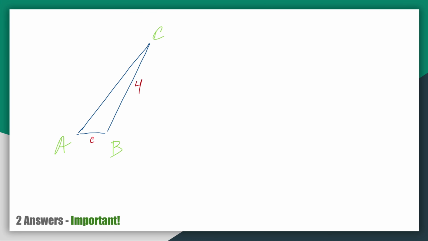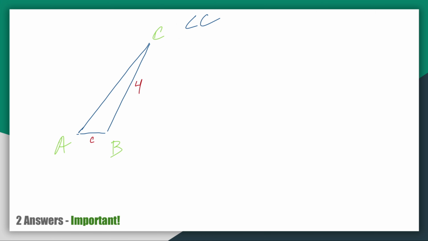Or even if we're looking for, let's say we're not looking for side C, but we're looking for the angle C, okay? This angle C here. Well, if you look at how this triangle is drawn, it's kind of a small triangle, right? And we would expect a small angle here, a big angle here, and maybe a medium-sized angle here. But let's say you solve this, and for C, this angle here, you get a really, really big number. Well, a problem like this is called a swing out.